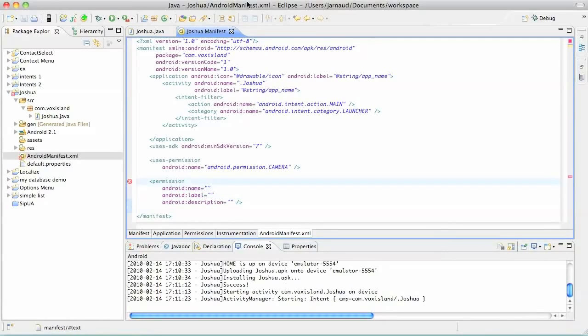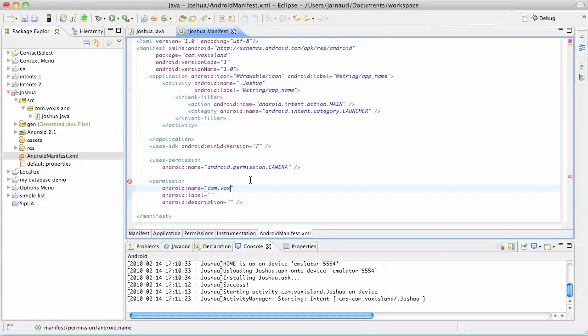So let's go back to the android:name. Here you need to provide a symbolic name for the permission. You can use whatever name you want, but usually it's a good idea to start with your package name, in other words your application's Java namespace, just to avoid conflicts.